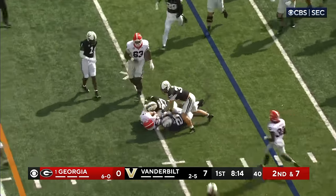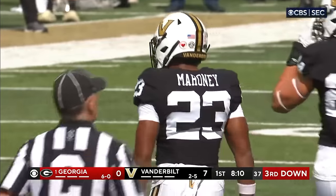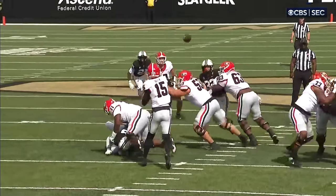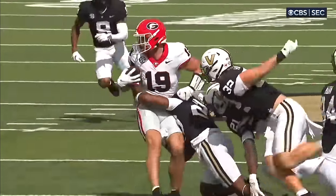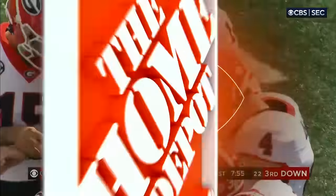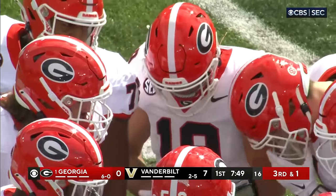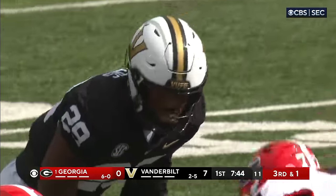Bowers again — stood up and knocked down. Maloney was there. We're going to see a lot of C.J. Taylor on Brock Bowers today. Third catch already for Bowers, but Vandy doing a pretty good job of tackling him after he catches. He's so good typically with the run-after-catch stuff, but it sets up another third down for Vandy to get off the field. Last year there were 14 third-down conversions by Georgia against Vanderbilt.